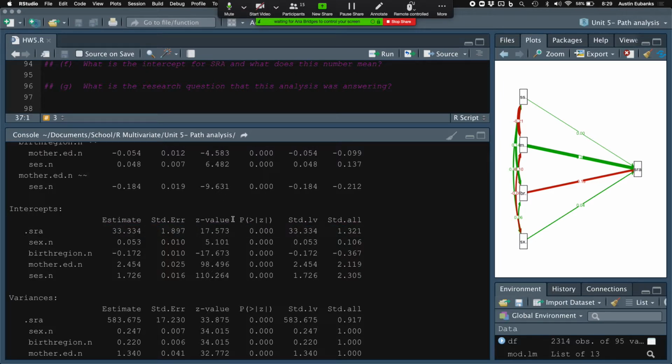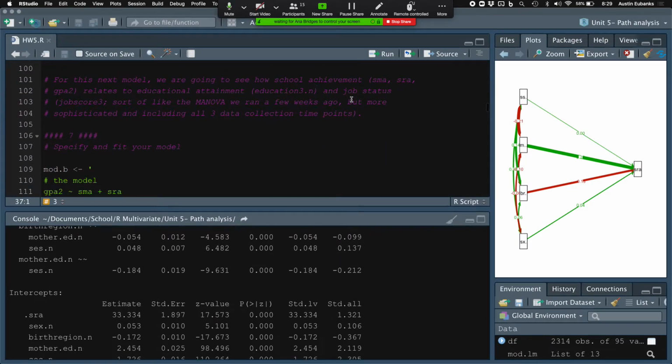Does anyone have any questions before we move on to our next model? All right, so in the next model, we're going to look at how school achievement, operationalized as SMA, SRA, and GPA2, relates to educational attainment and job status.